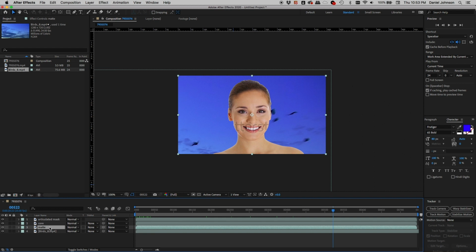Except it's 3 different layers. And if I want to do things to it like transform it or put a filter on it or color correct it, it's kind of tough with it being 3 different layers, each one with different settings. So what I'd like to see if I can do is have these 3 layers all put together into one layer, and that makes it a lot easier for me to work with. And I can do that by a process called pre-composing.